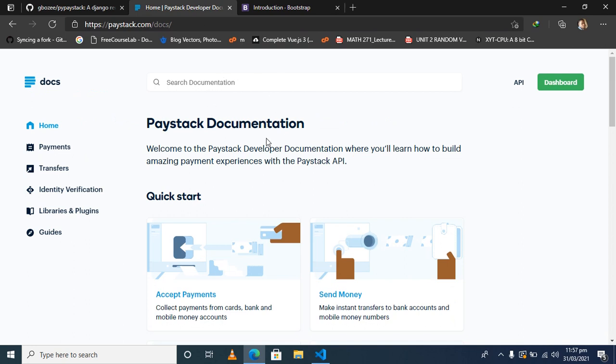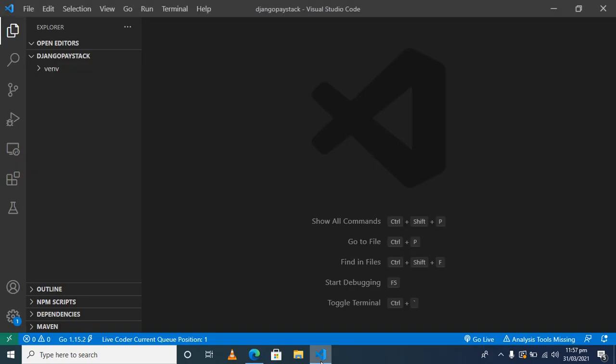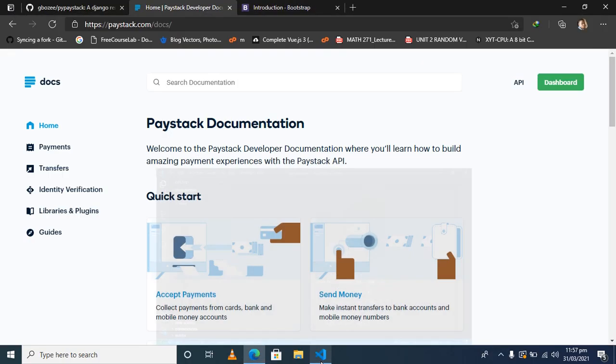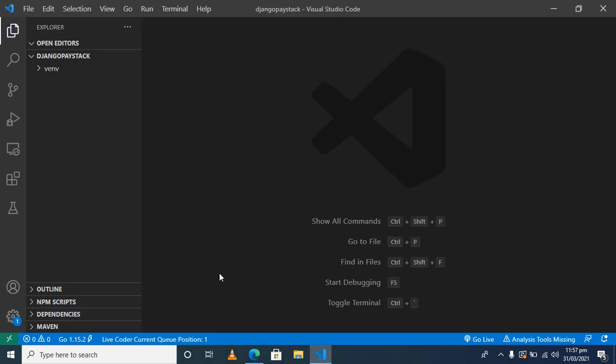Now, to follow along with these tutorials, you need to come to Paystack and create an account, get a private and a public key, and follow up. Please make sure you set your private and your public key in your environment variable, because I don't want to be showing mine, so I wouldn't actually be showing it on the screen.